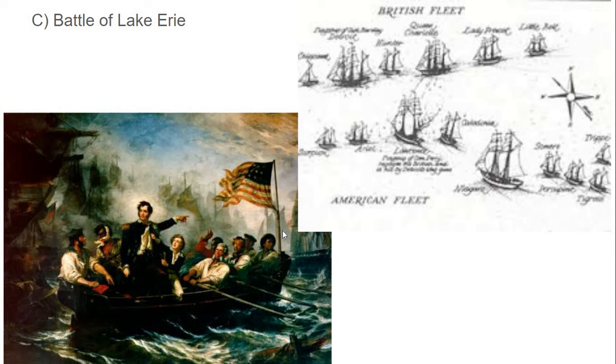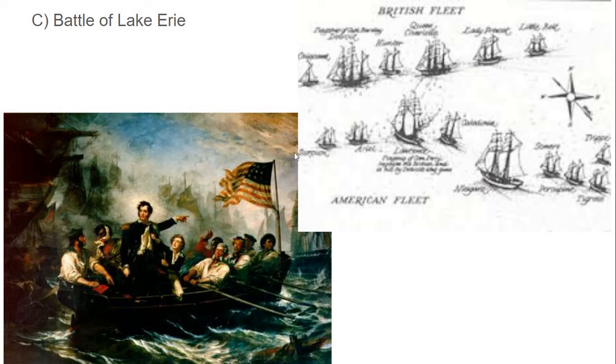We do, however, build a small fleet and challenge British dominance on Lake Erie. This Battle of Lake Erie, we've got Oliver Hazard Perry here, our Commodore, who very bravely, we build this fleet and we take on an approximately sized British fleet. When his flagship is damaged, he jumps into a rowboat and rows across to take command of another ship, and we're able to isolate and destroy the British forces on Lake Erie. This gives us military control over the Great Lakes and is the last battle fought on the Great Lakes. From here on out, they are going to be demilitarized.